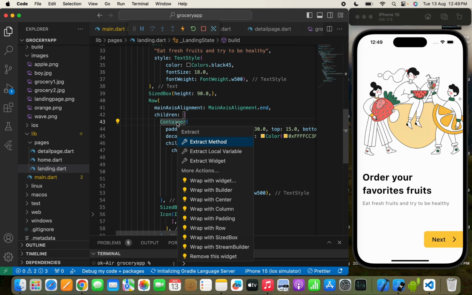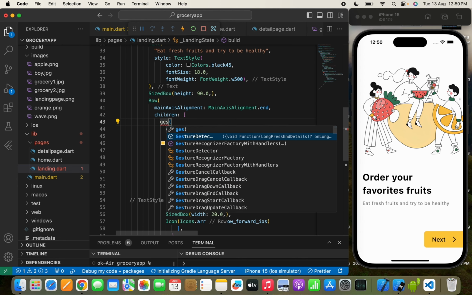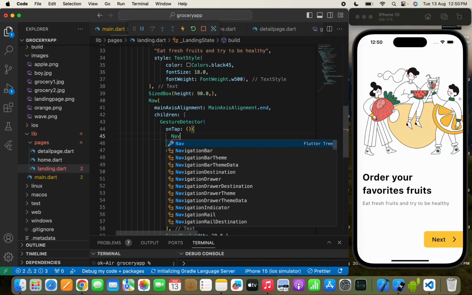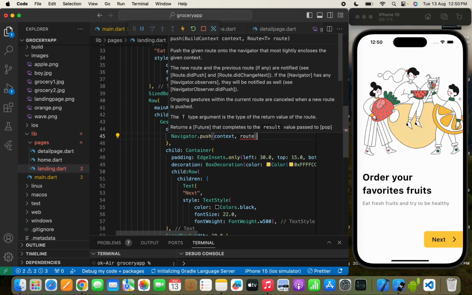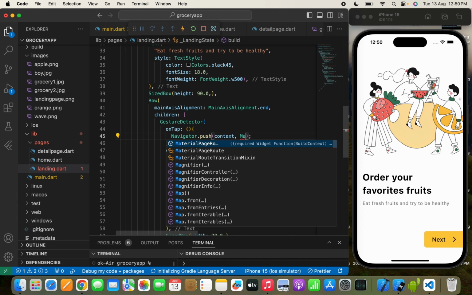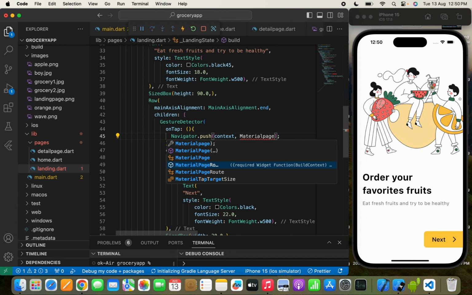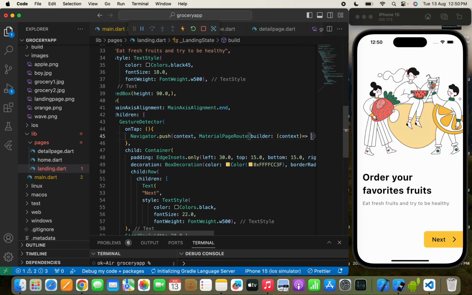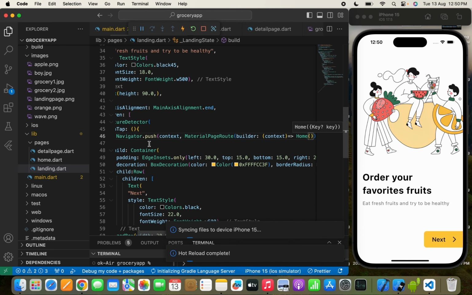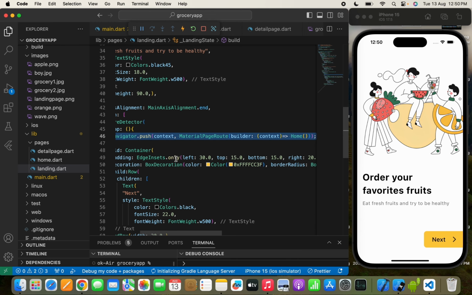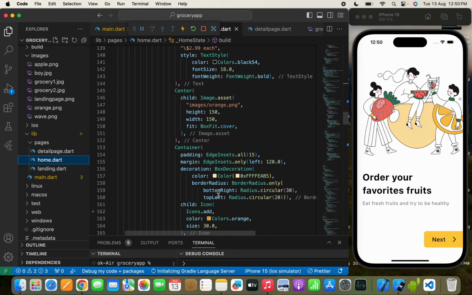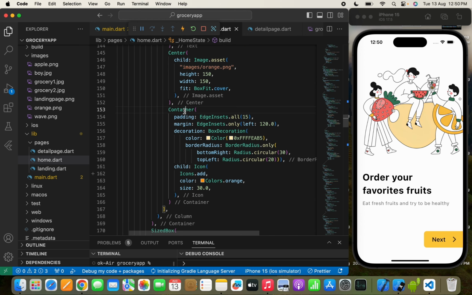You can simply wrap it with a gesture detector, and in the onTap you can pass a Navigator.push, MaterialPageRoute, context, and in the context I need to push the user to the home page. We'll copy this same navigator function and paste it in the add button that we have added.